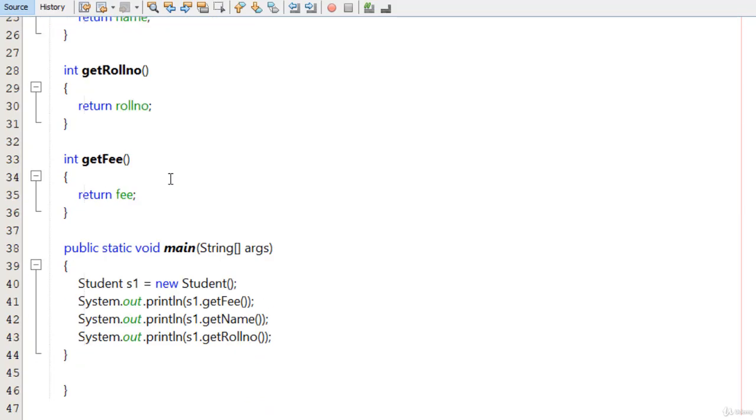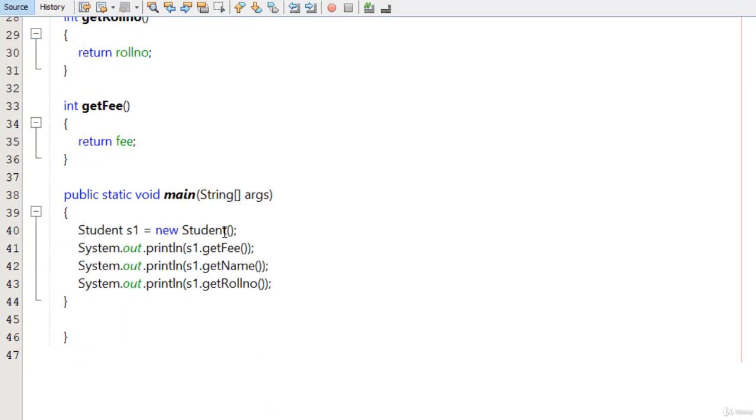Now when we create the object of this class, I am going to pass the values here. I pass here John and 200, and fee will be 5,000.